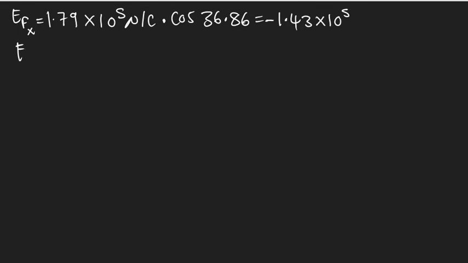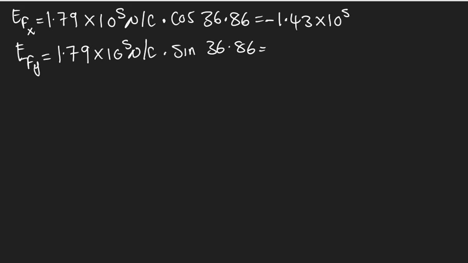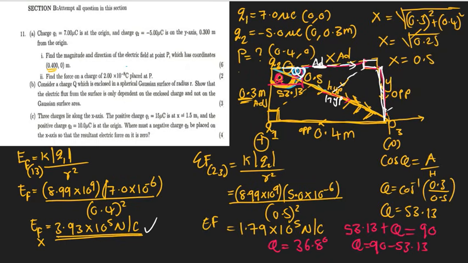Now let's see the electric field in the y. So I'm still getting the same thing, but this one will be sine 36.86. It was long since we solved such very interesting questions. Okay, this one is simply 1.073 multiplied by 10 to the power, let me see, 1, 2, 3, 4, 5. 5 even as well. Now in the x, remember we had found this one, so we can also get it.